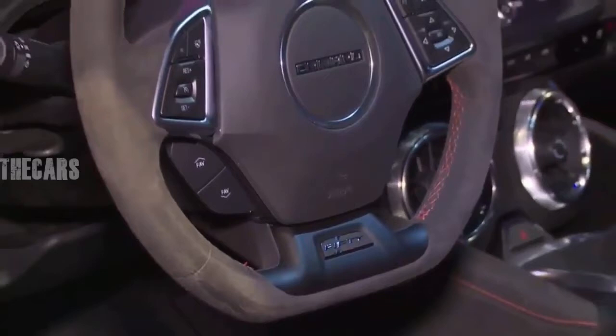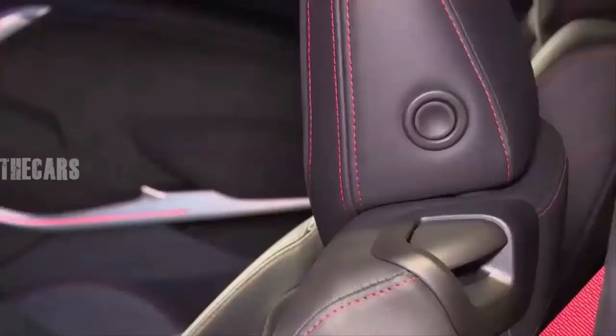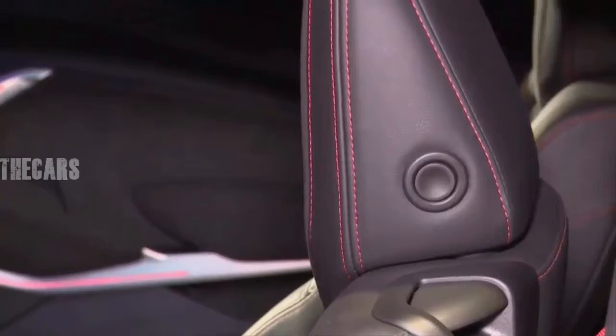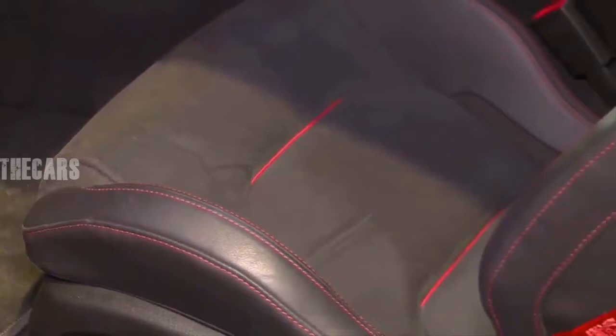And neither of those offered as much authority over these sorts of automotive gymnastics. GM calls this ability yaw damping, and offers no shortage of data to prove it works — all of which is less convincing than 1 minute and 53 seconds on its Milford Road Course. That's about the time the ZL1 is capable of posting around the famed development track. Chevy won't reveal the exact time but says it's about 3 seconds quicker than the last ZL1, which ran a 1:56.